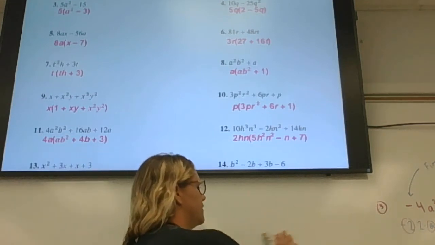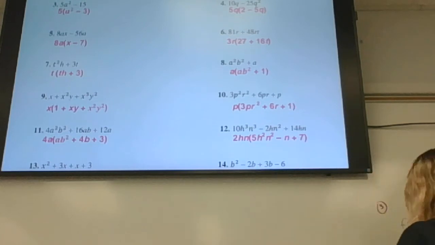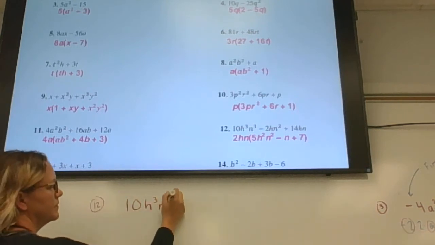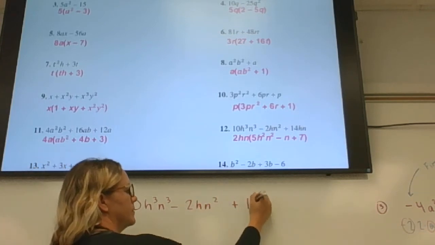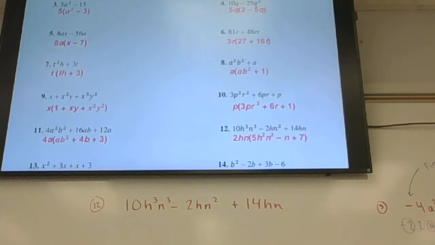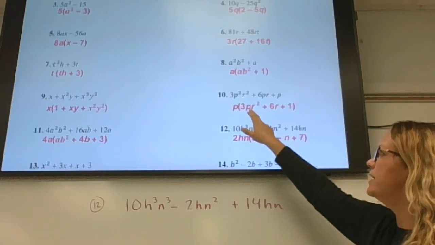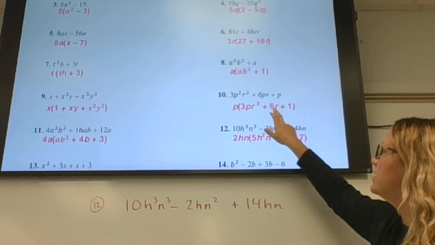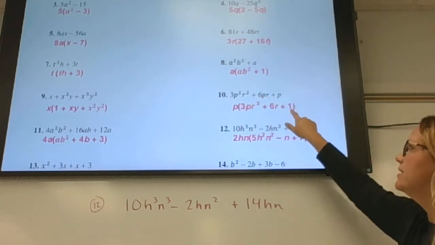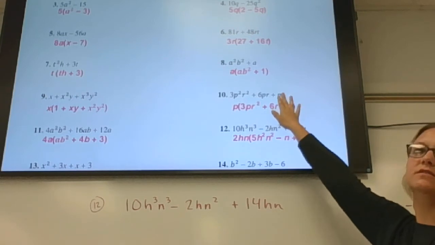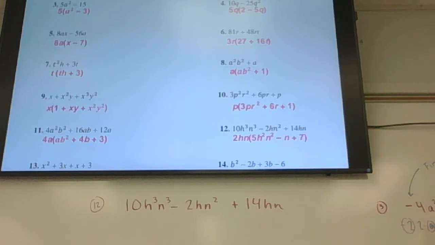Alright, I'm going to show number 12 in a different way. More like what I did yesterday, but a little shorter. So your goal is always to get what you started with. If I was to distribute this P into here, I would have that. And if I distribute the P into the middle, it would give me that. So I need a 1 here so that I can distribute P times 1 to create this. If I don't put a 1 placeholder, it's like that first term never existed. So the 1 placeholder is essential to recreate the original problem.